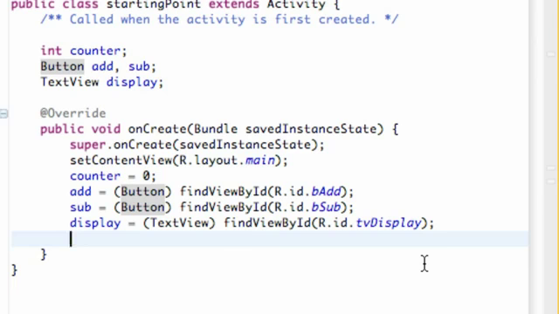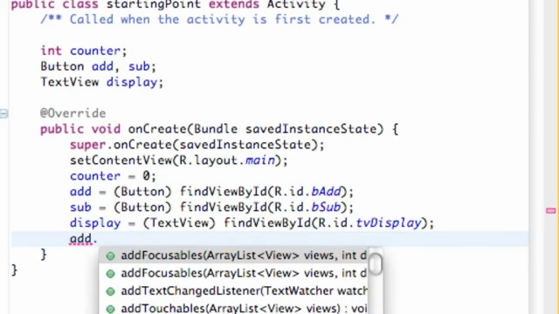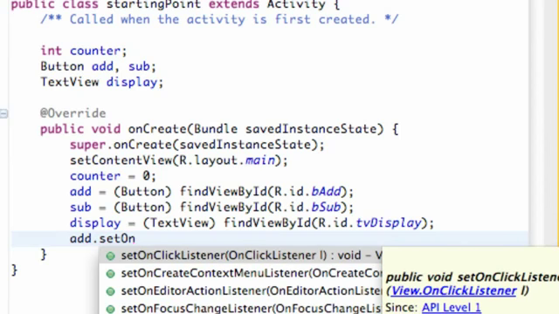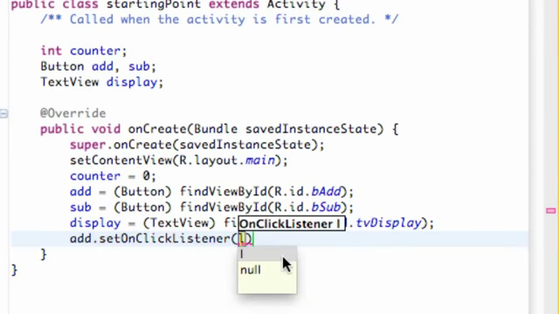So again, since we imported the button class from the package of the 2.2 Android platform, we can use some of the methods from the button class. How we use a method is we use our variable name, such as add, which again is a button, we hit period or dot, and then we have all these methods we can choose from. And there's one called setOnClickListener. So this is where we're going to set our onClick listener. And as you can see, it takes in an onClick listener within its parameters. So we're going to set that up.